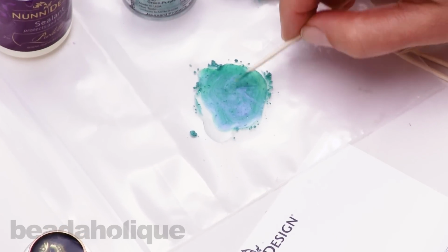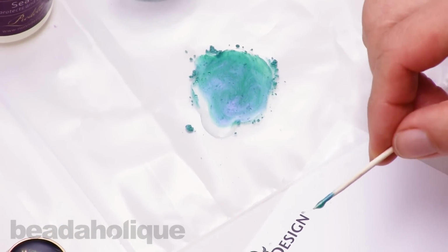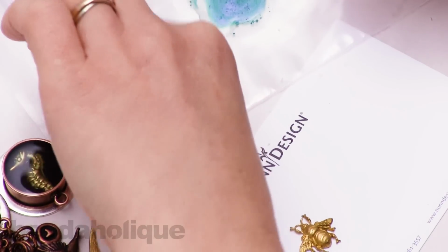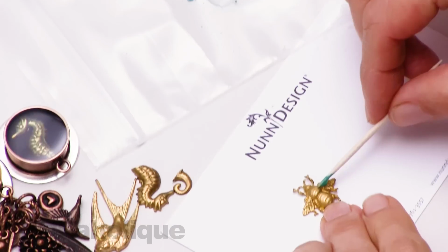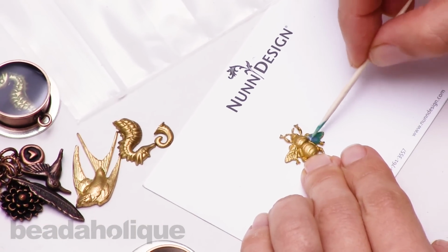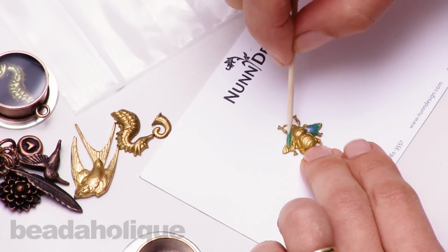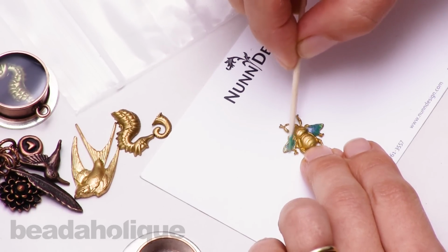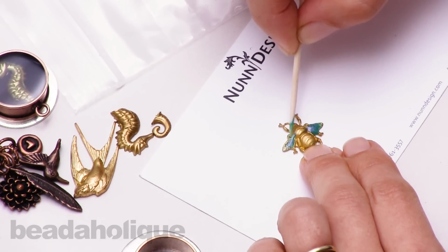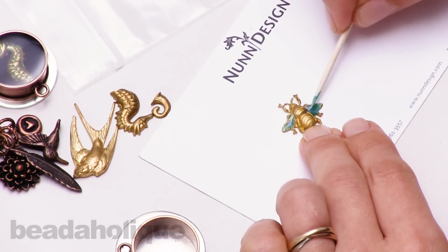If you wanted the wings to be a green color and maybe the body to be a different color, you are able to mix different colors up. And then I'm just using the mica and sealant right on the wings. I'm just using it right with my toothpick.